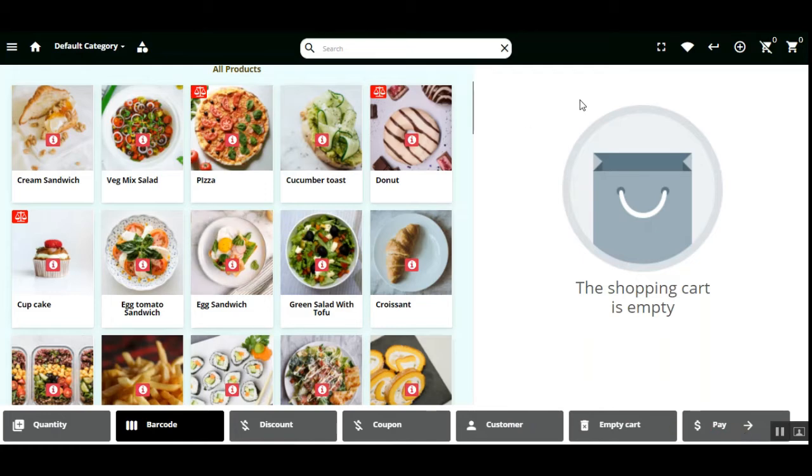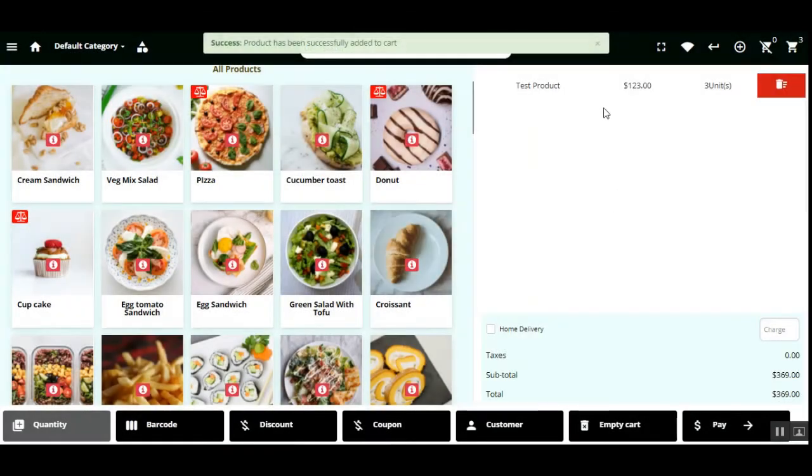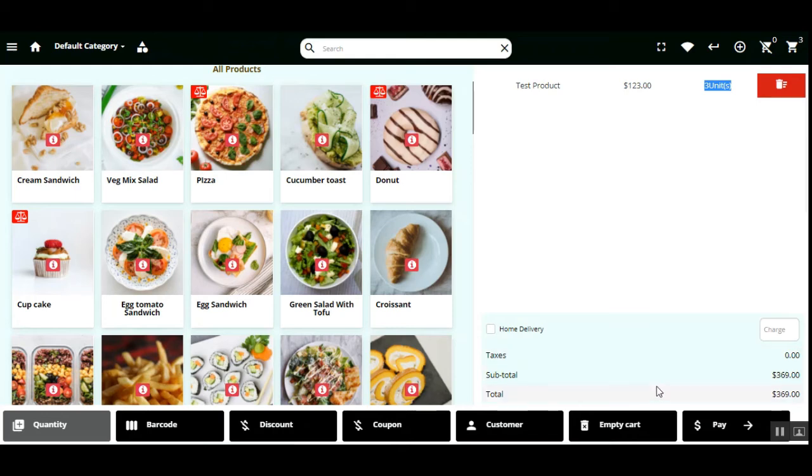Now we also have this option here, if you see, for the add product. So if I tap on that, we can add the name of the product that we want to add. We can add the amount there, the quantity of the product that you want to purchase, and we can tap on the add button, and you can see that the test product has been added with 3 units there. And now the customers would be able to choose that particular product, and the sales agent can place the order for the same. So this was about the add product section here that we have.